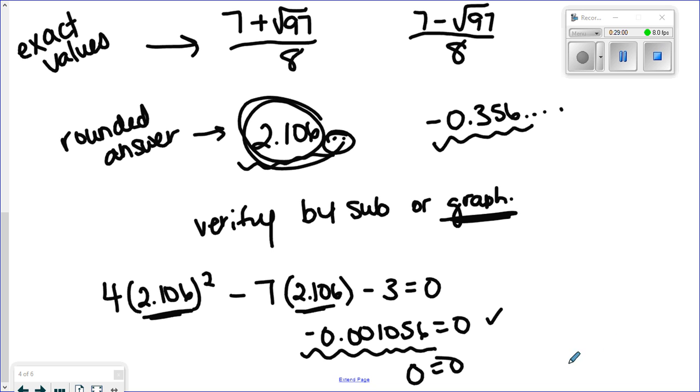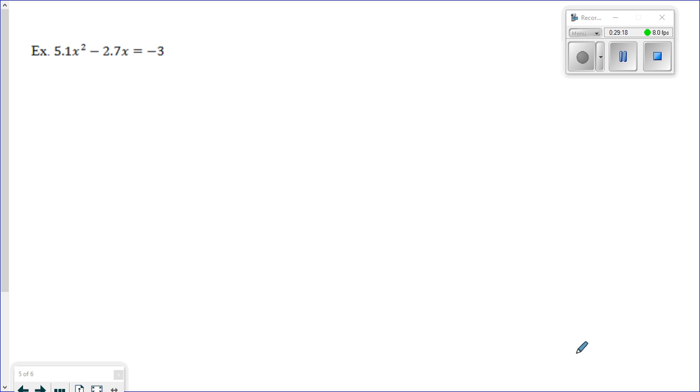If we got something like 6.4 is equal to 0, no, that's definitely not true. This is pretty close, so we could use that, but if you get a number that's way off, you definitely don't want that. I'll do one more. We'll leave that word problem that's actually at the end, and we'll save that for our lesson for next week.